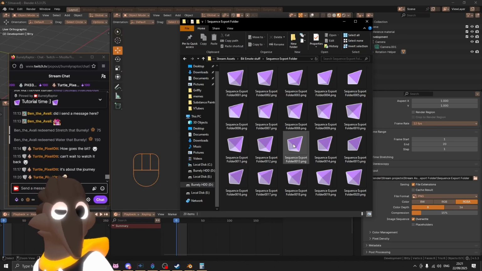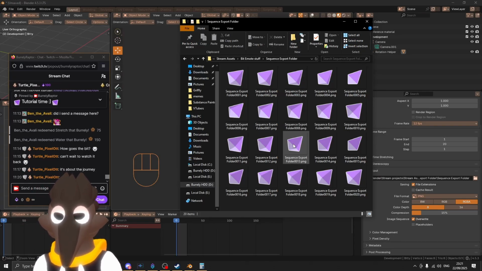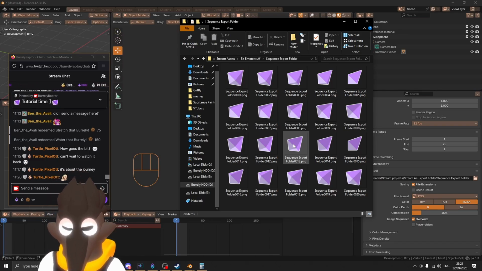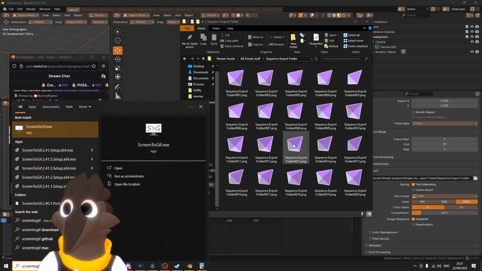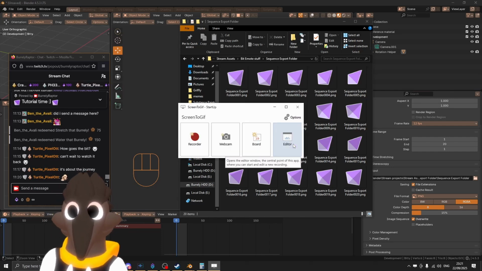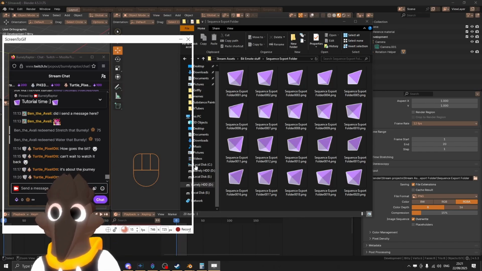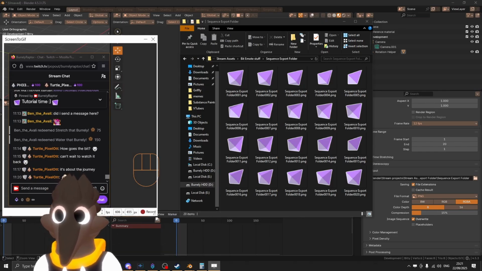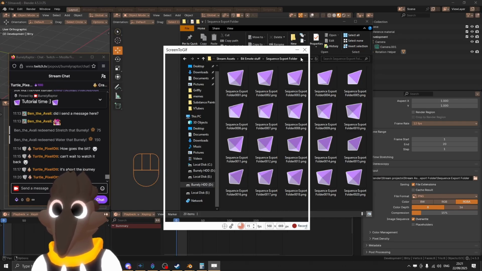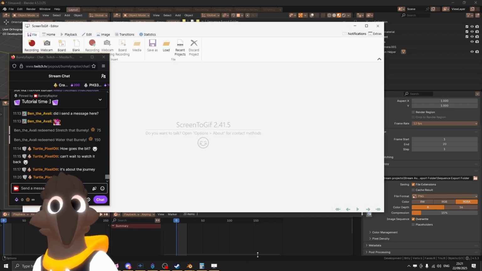And this is also where I'm going to tell you to install something. Or I guess you could maybe use a website for this. I personally use Screen to GIF. They have a recorder, so you can record stuff, and you can even export it as a WebM as well. But obviously it's called Screen to GIF. I don't want the recorder, I want the editor.